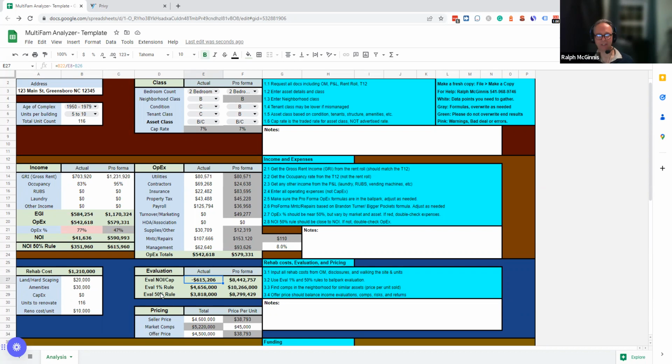So the evaluation 50% rule basically streamlines that down so that it's not so complicated. The 50% rule basically says, I don't want to bother with all of my potential vacancies and other incomes and operating expenses. I'm just going to take this gross rental income and cut it in half, 50% of that. And that 50% is going to be my NOI. So instead of 703, my 50% NOI is going to be 352. See, 704 to 352. So that's the NOI 50% rule.